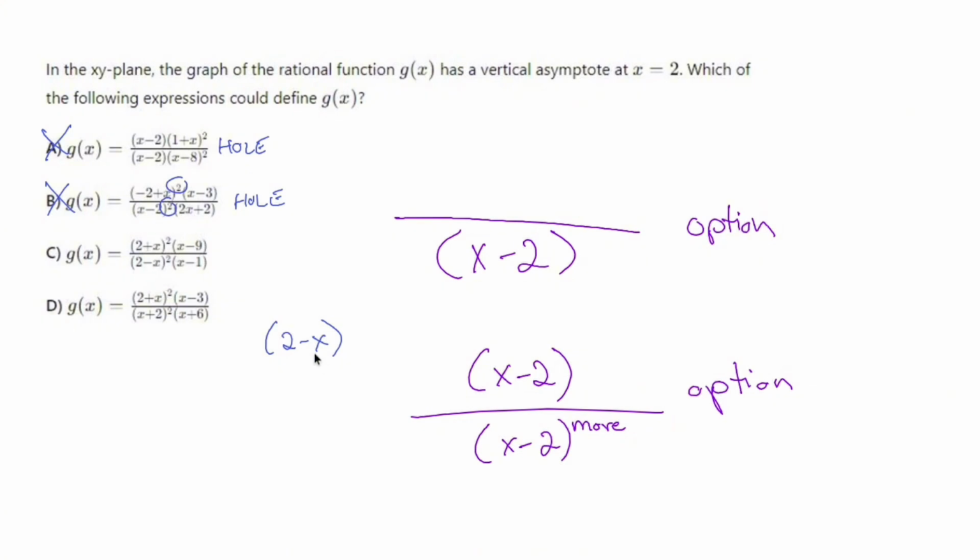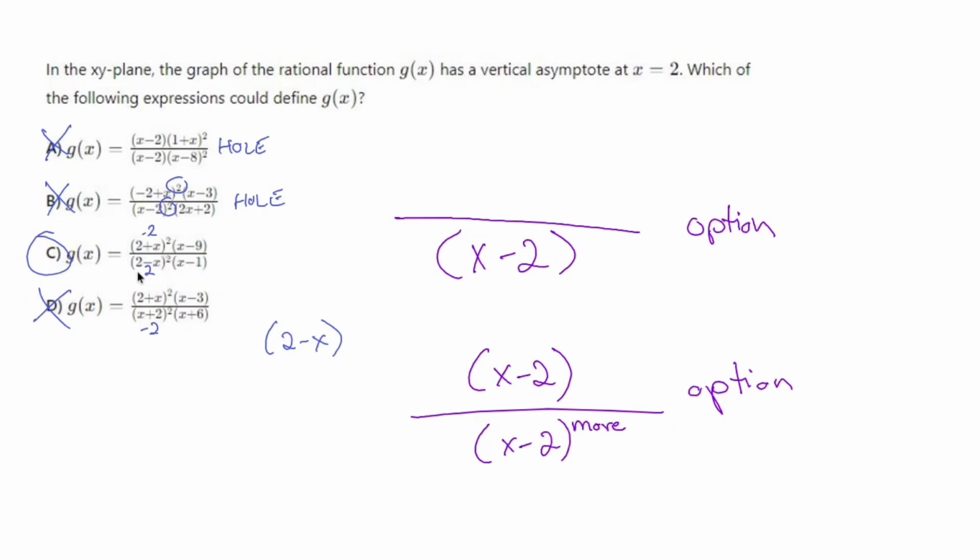Your 2 minus x is on the bottom. Now, before you freak out and say that's 2 plus x, which means negative 2 is my magic number here, not regular 2. Since I have 2 on the bottom, which is more than I have up top, C is going to be my answer. Now, to close this out, if you're wondering why D is not going to work, it's because the magic number down here is going to be negative 2, not positive 2. So I don't even have the option of a vertical asymptote at positive 2 for D. So D is not a possibility.